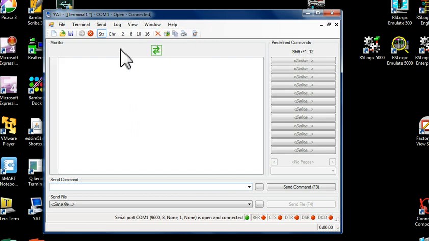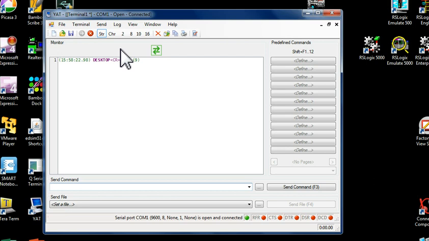So now if somebody from another computer sends us a message like, we'll see if we can send desktop, it appears on the receiving computer.